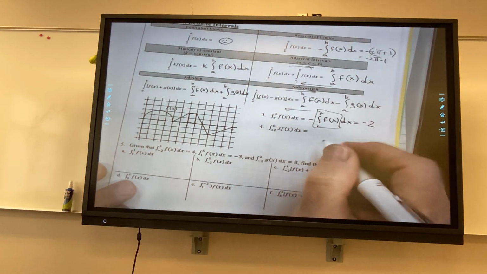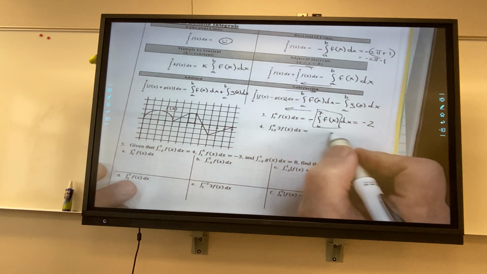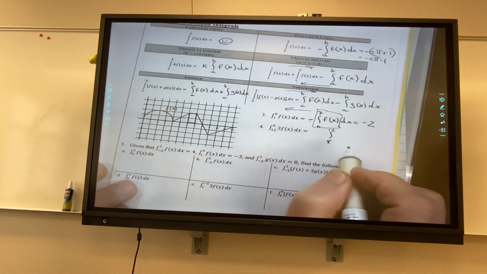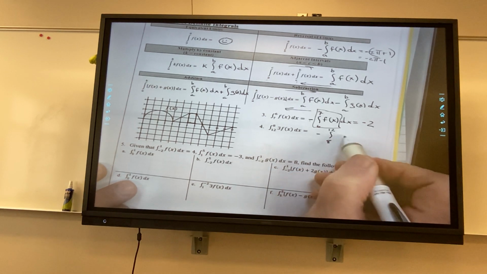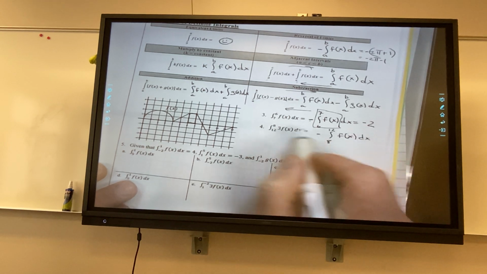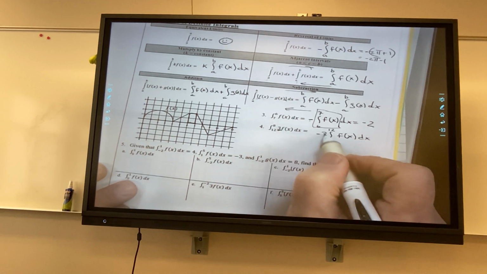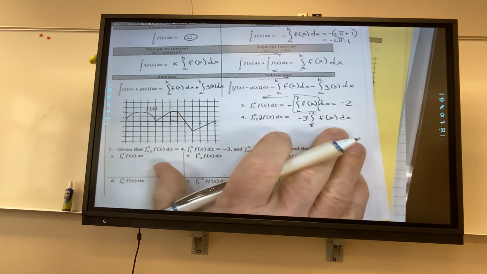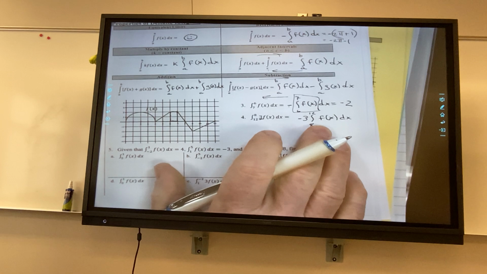So this one can be rewritten. I'm going to write the 8 and the 12. I'm going to have a negative. There's going to be an f of x here dx. And since 3 is a constant, I'm going to bring the 3 out. Owen, we doing okay with that, how I did this? Why I did it that way?